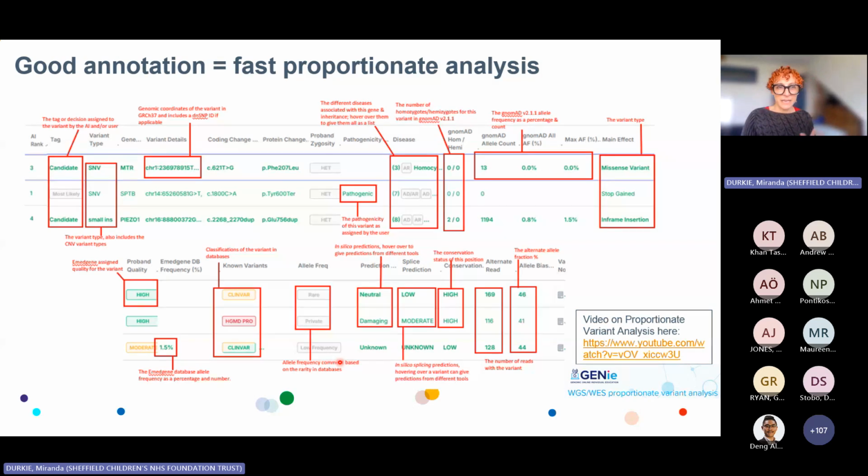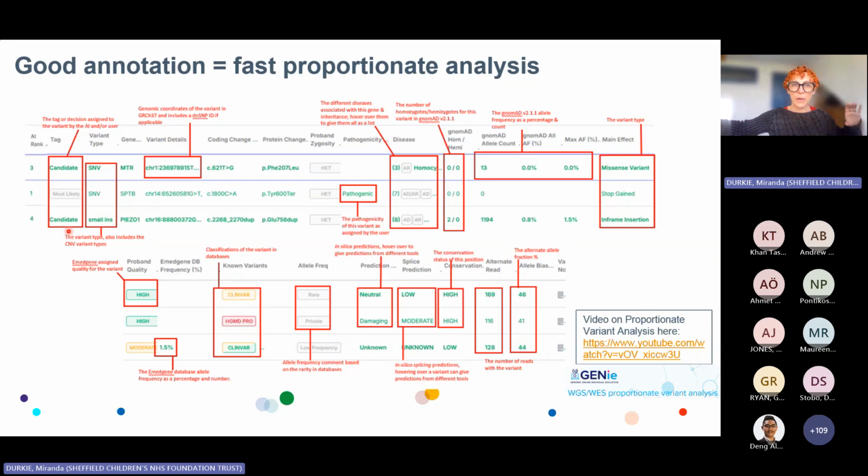To show you the data-rich annotation, this is usually all in one line in Emedgene, but I've had to split that on the right-hand side down into 2 lines. So it looks very busy, but it's just to show how much annotation you get for each variant. Hopefully you can see it also ranks the different variants in terms of priority. So the number 1 variant, and it will separate them out into most likely and candidates.